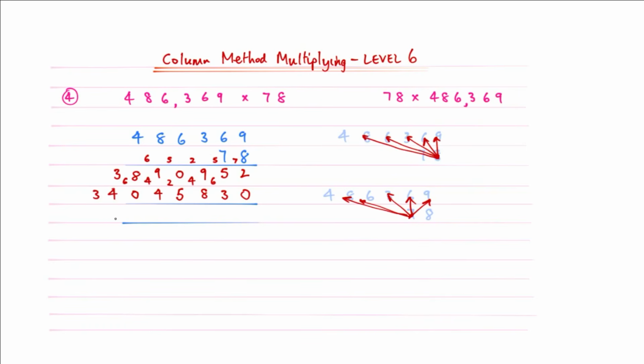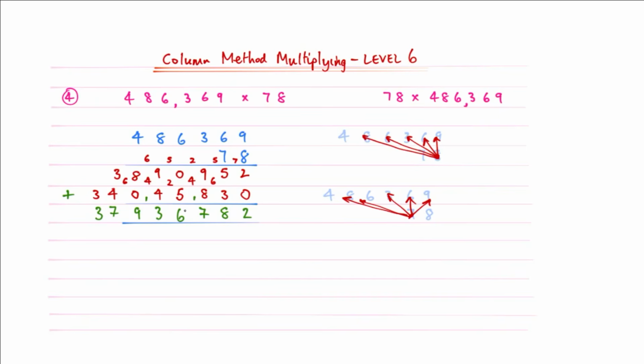And now all that's left to do after that abomination of a column method multiply is we're going to add our subtotals together. 2 add nothing is 2. Let's get this done. Let's get it out of the way. I want me dinner. 5 add 3 is 8. Okay. 9 add 8, that's 17. Obviously 0 and a 5 and a 1. That gives us a nice big old 6. 9 add 4 again is a 13. Gives us a 9. This 8 and this 1 here, because that's in the column, is 9. We have a 3 and a 4, which is 7, and then a 3, which is a 3.